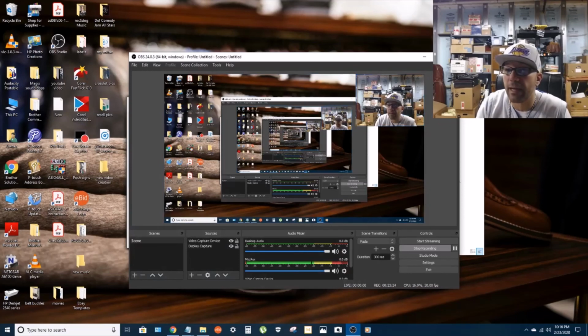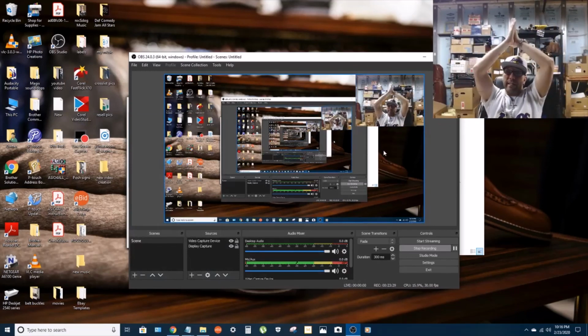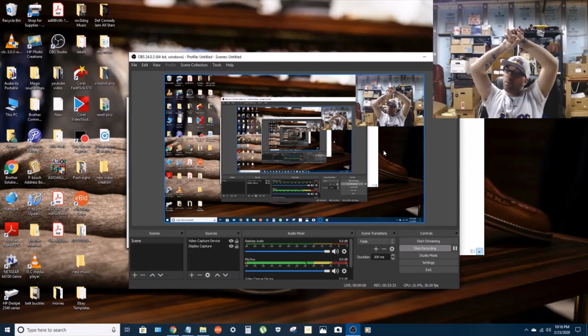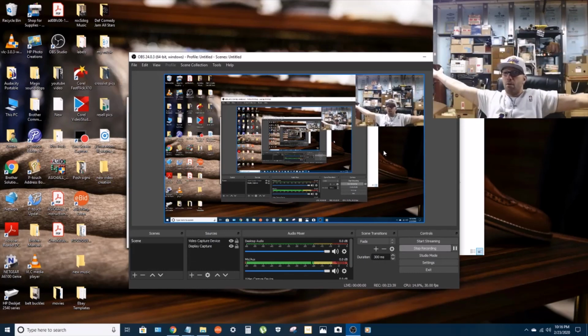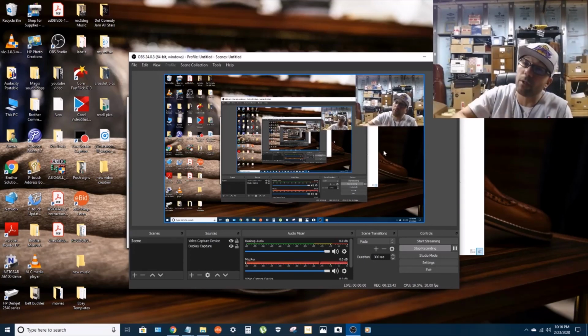Anyway, we'll check out of that. Excuse the background. Like I said, I tried to use my screen, but there was just too much glare, and it sucks. So I'm going to try to figure out a way to do the background. Otherwise, you're just going to see all my junk, and it is what it is.